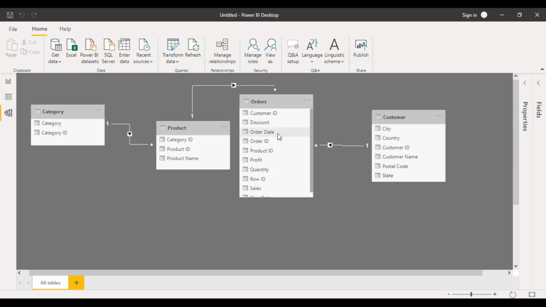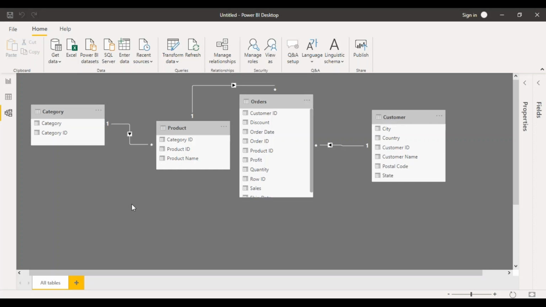Similarly, orders are based on some products which can be found in the product table, and we can define a relationship between the orders and product based on that product ID. And then this is like a snowflake schema where you can go down a level or go up a level. So you have the category, which is up a level than the product, and then you have these products at a lower granular level, and we have defined a relationship between them. Now we can see this is one and this is star, which basically means it's a one-to-many relationship.